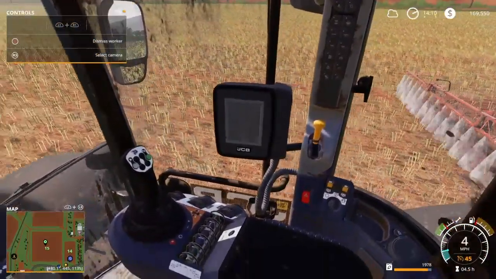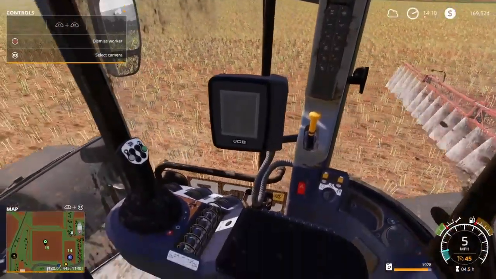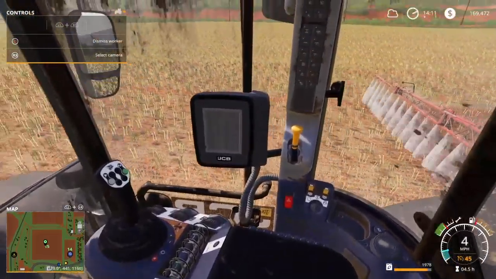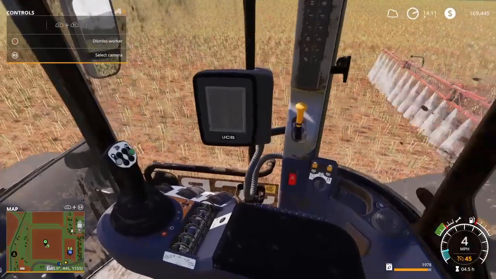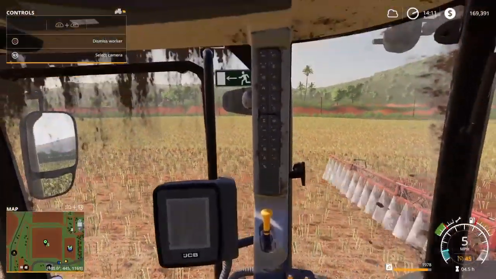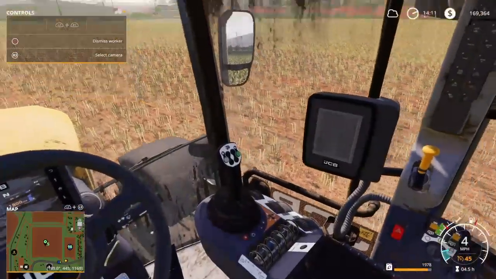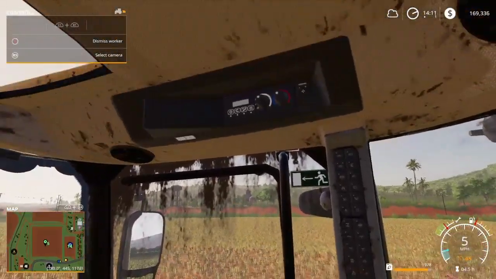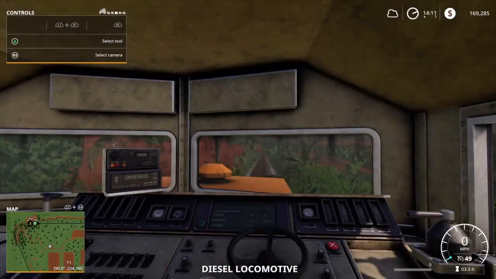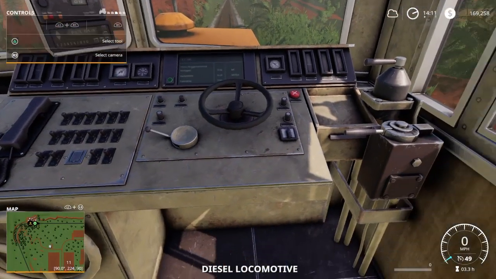Now, I see this. I don't know if it's a screen or what. Excuse me. I assume that the thing that says JCB right there has something to do with that lever that goes right next to it. Well, that's a little different. I have panel buttons on the walls. Cool. Oh, we already seen the train.